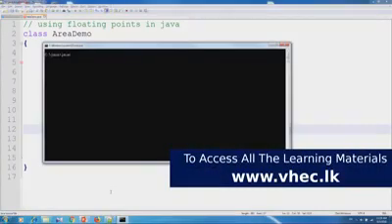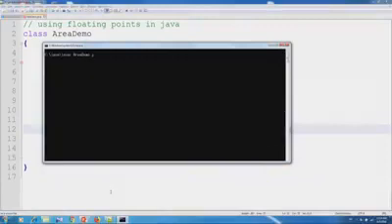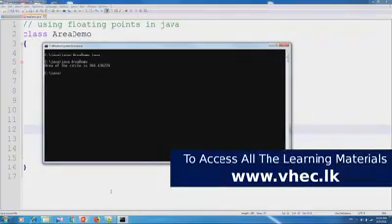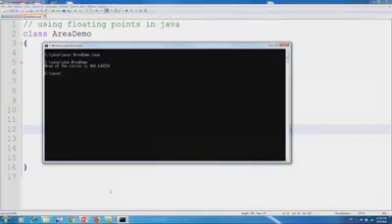So, I am going to compile this one again, javac AreaDemo.java. So, the area of the circle is 366.43624. This is a good example where you can use a Java program to do your calculations depending on the requirement.